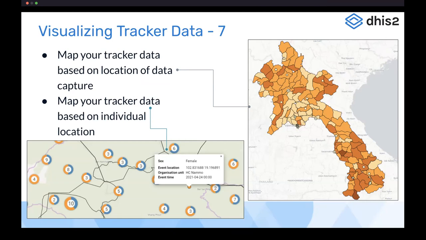You can also do age specific clusters. You can do clusters based on, for example, if you're tracking malaria cases, the causative organism, then you can look at how many cases were PV, how many cases were PF. So depending upon your analysis needs and how you want to create these clusters, you can select your data elements, put filters, and then use styling on the Maps app to create these patient clusters or event clusters, which can be put on the dashboard as well and can be downloaded as images to be used for your data review presentations, etc.